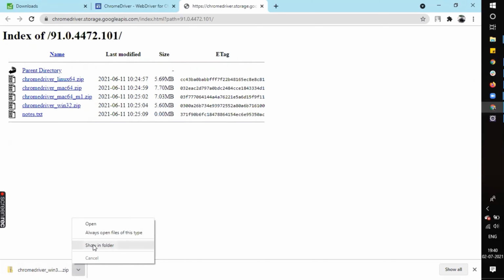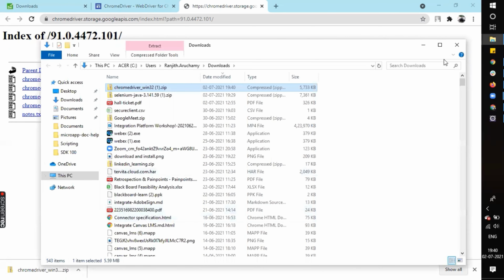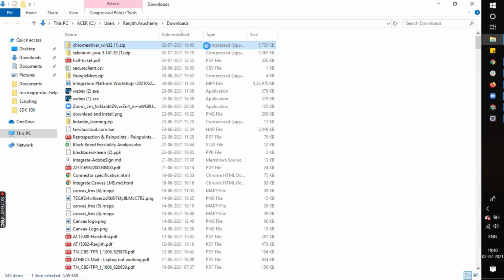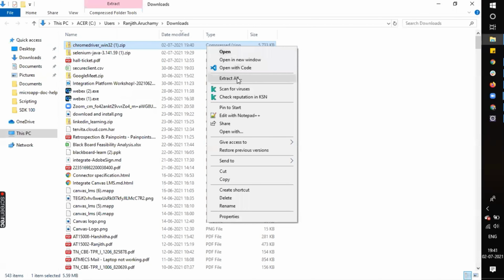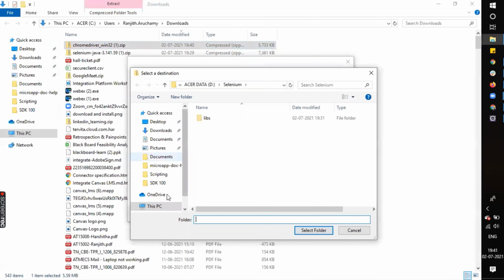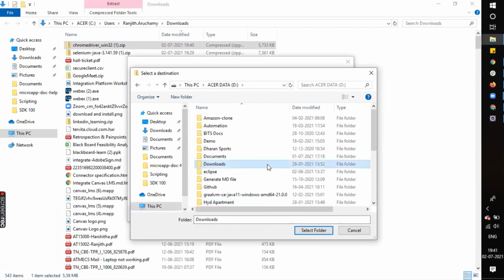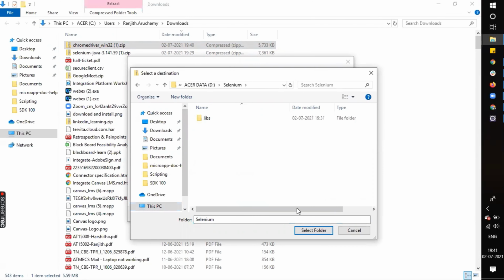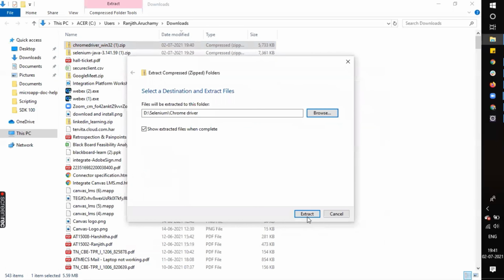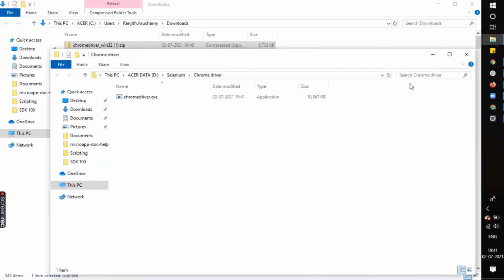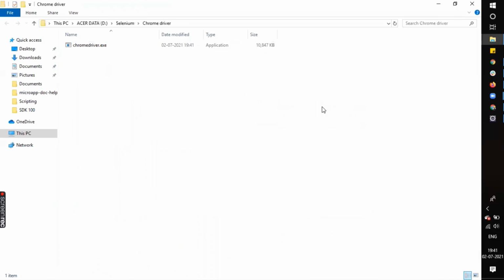Yes, it should be unzipped. Let me unzip this. I've done it.